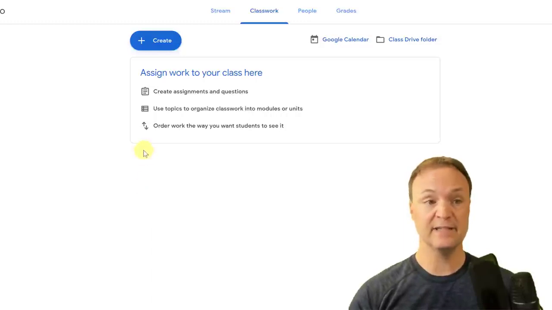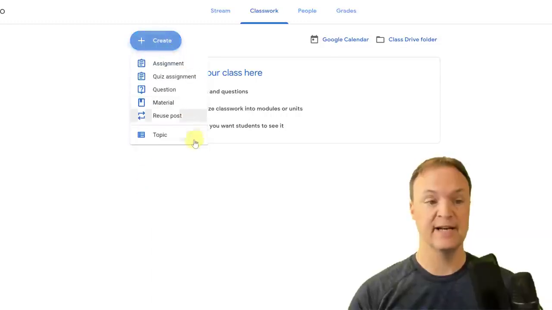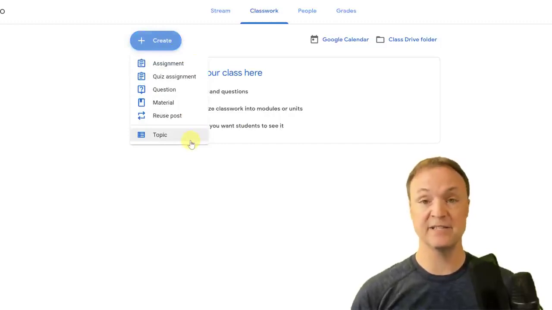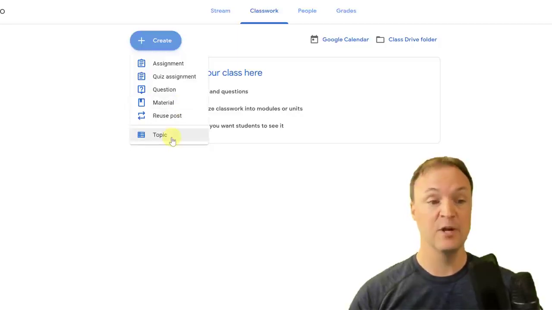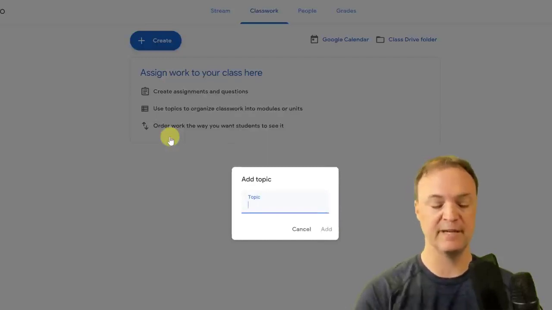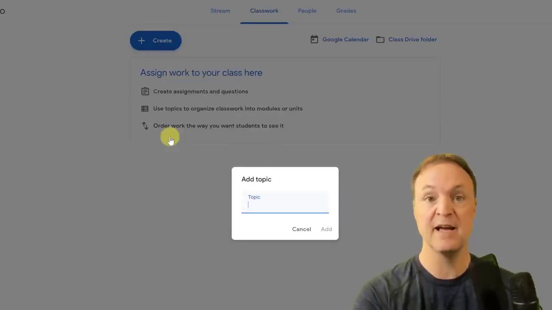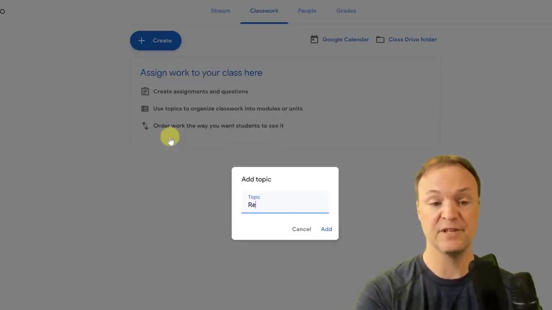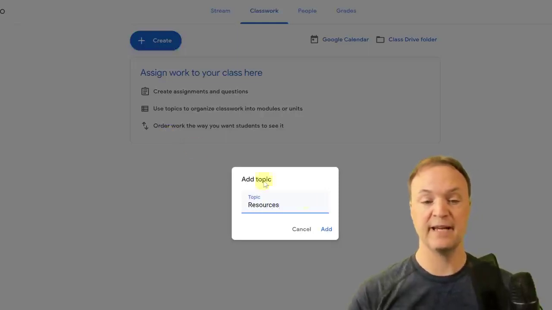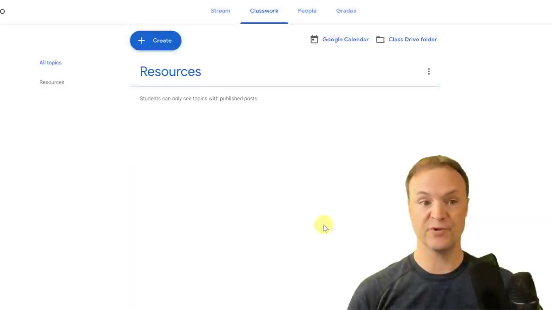But what I like to do first, now I'm going to go to this button right here and hit this create. In my mind, how I organize things, and this could be different, you can do this in different orders. You could create your material first and then assign the topic after. But I'm going to go to topics, and a lot of times in my mind I'm thinking the topics first, and so maybe I have resources on this one. So I'll have a topic of resources.